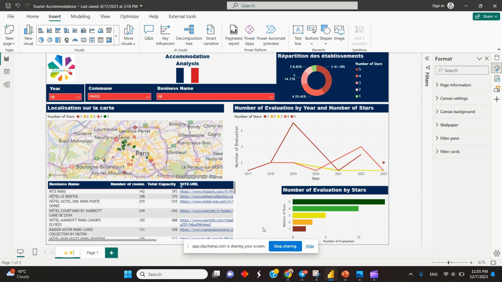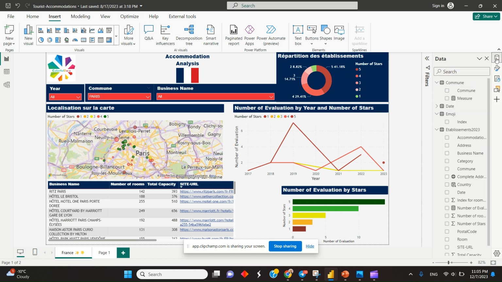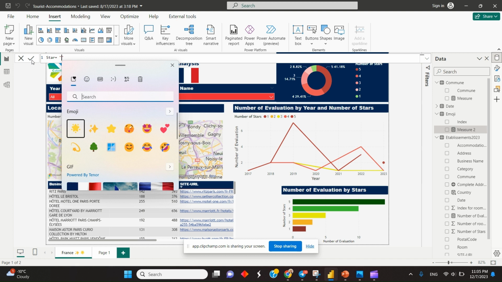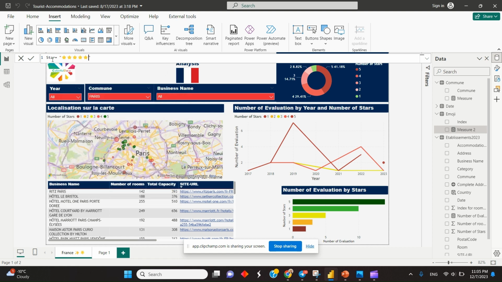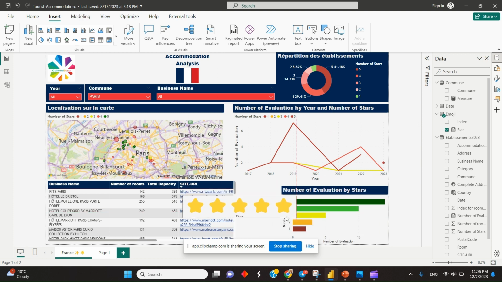If I want to add it here, you may add it as a measure. I add a measure called star. Just to code, and in the middle of the code, again you can keep the Windows key and period, and you have the pop-up window. So simply you can bring the photo measure with the star, 5 stars, and you can play with the size and whatever you want.